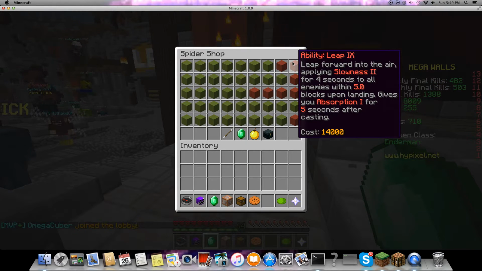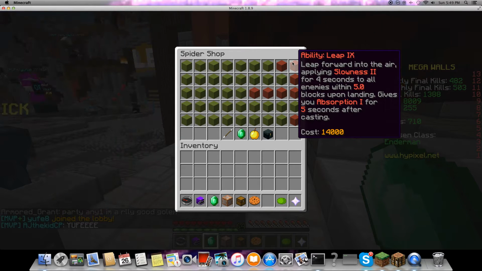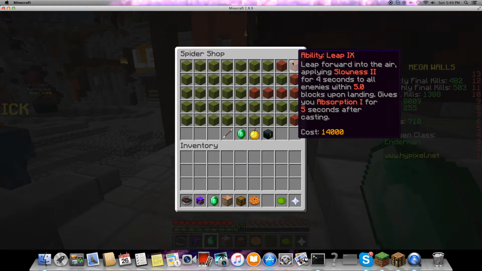9 out of 10 because sometimes you can glitch out and you won't leap very far, or sometimes you barely leap at all. And right now I think the slowness 2 is bugged and it doesn't apply. But when it was still working, it was really good. I'm gonna give it 9 out of 10 just because sometimes it bugs out and sometimes you barely leap. You don't even do a leap. You just move forward a little bit.